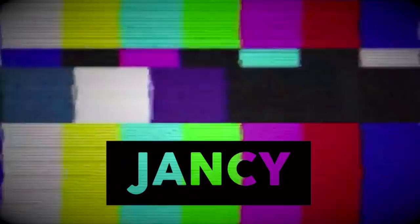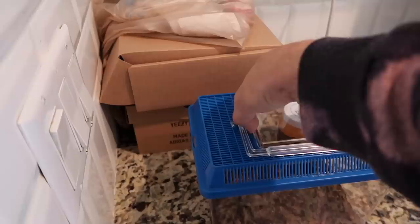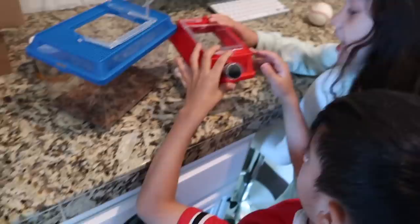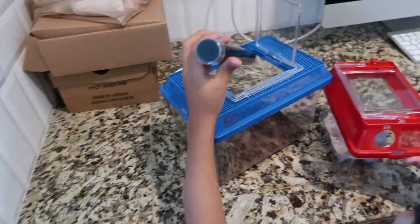Okay, let's take it back. You gonna feed her? Let's put some crickets in there. Carefully, carefully. There's no crickets. They're in here. They're a little dead. Take it out, feed her. Wait, some of the crickets are dead. Yeah, some of them died. I don't know why. Carefully, so you won't drop it. Two big ones right there. Close it. Yeah, she's ready to attack.